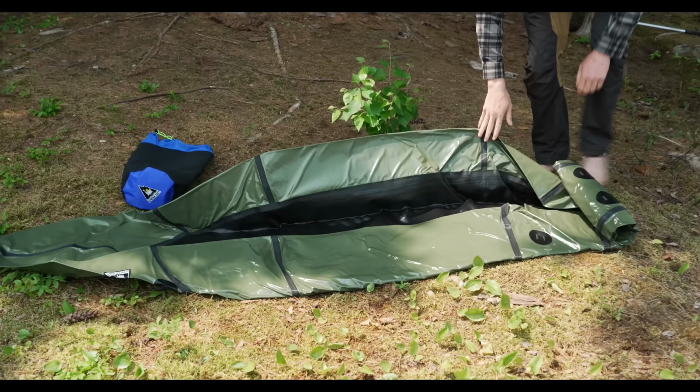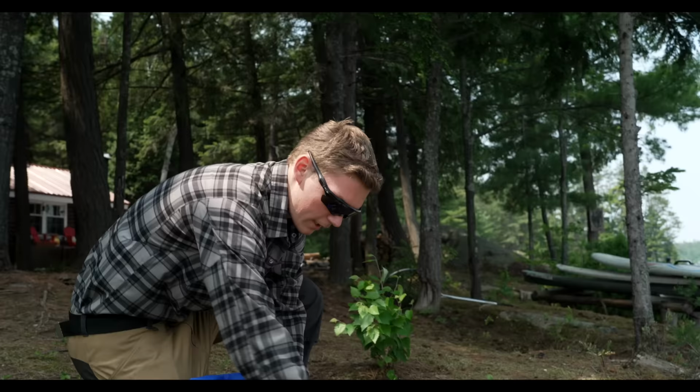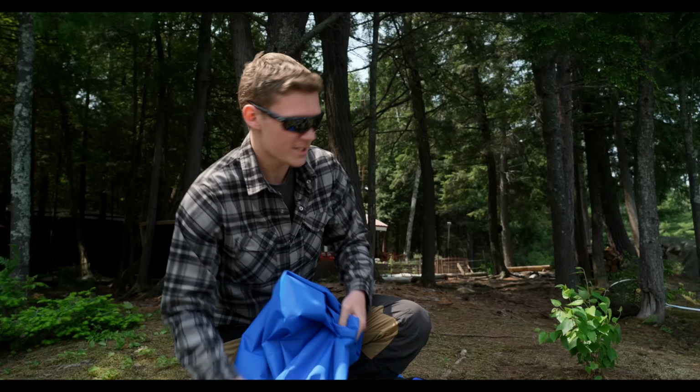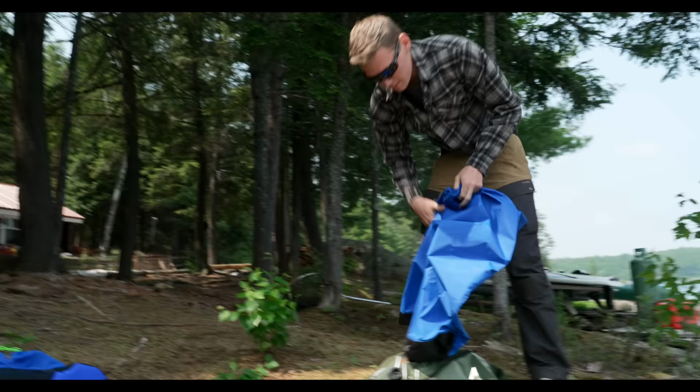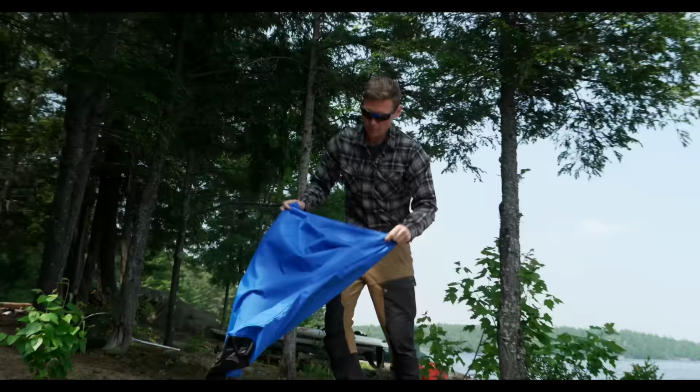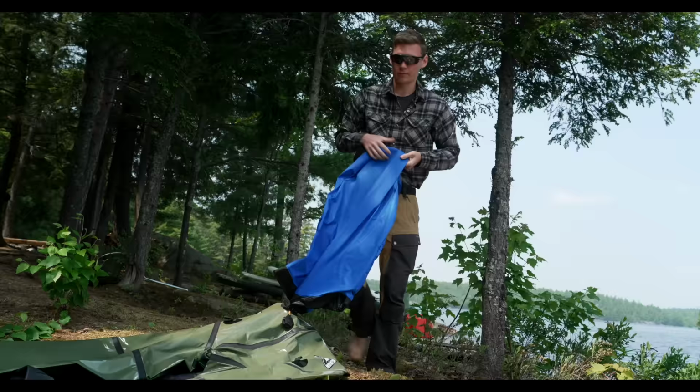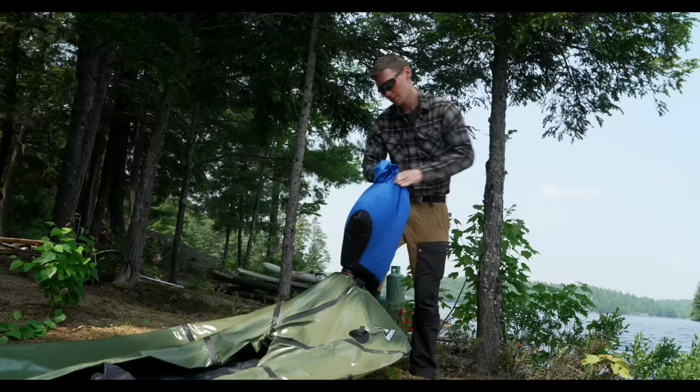From what I understand, how you inflate it is with this bag, and you just inflate the bag with air and then you squeeze the air into the kayak. Before I start inflating it, I'm just gonna turn this around because the wind is coming from this direction. So you kind of just open the bag as much as you can and then grab it closed. I didn't get much air that time, but this is a basic thing. Then this fills with air and you just squeeze it into the raft and then rinse and repeat that. So you inflate the raft.